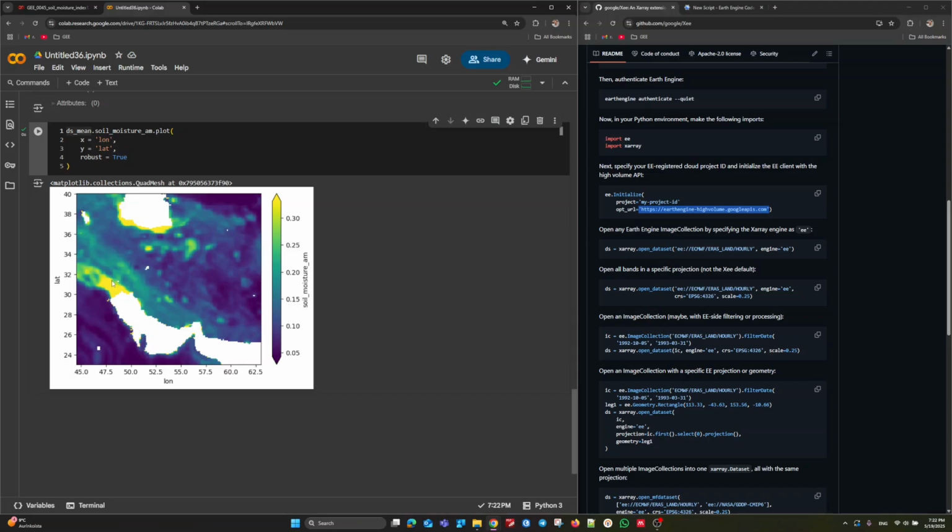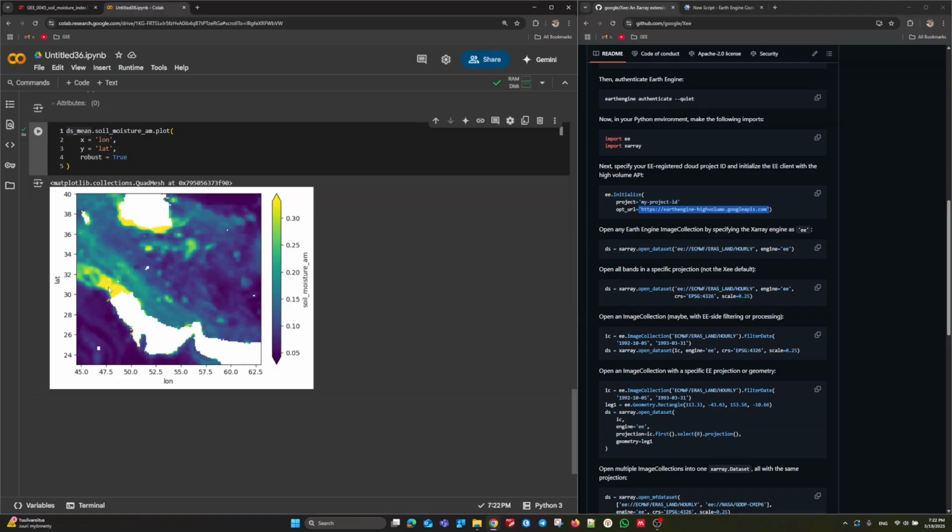As you can see, we have actually significant variations, especially in this country. In the northern Iran and also the southwest of the country, you can see very high soil moisture values.